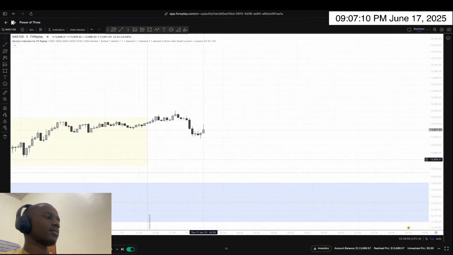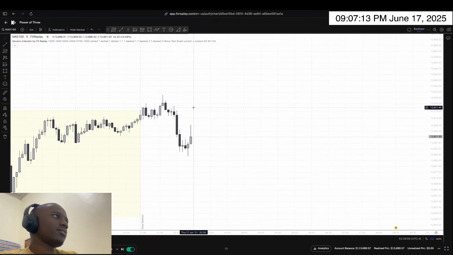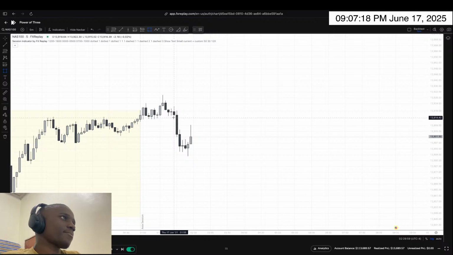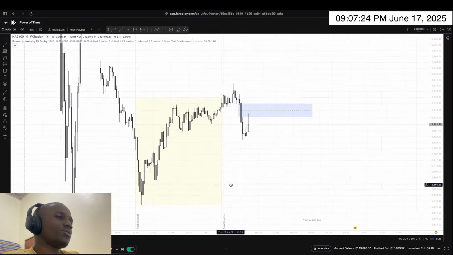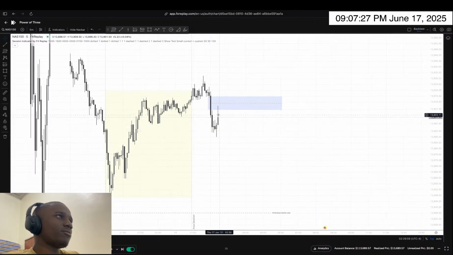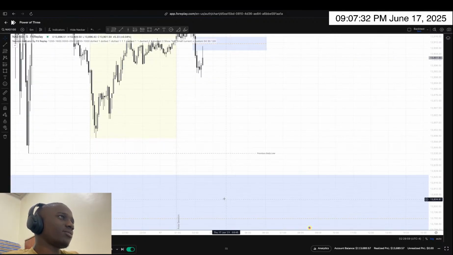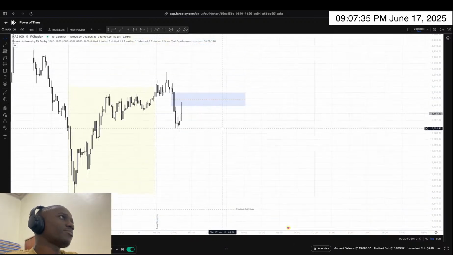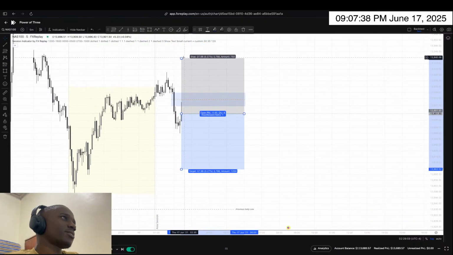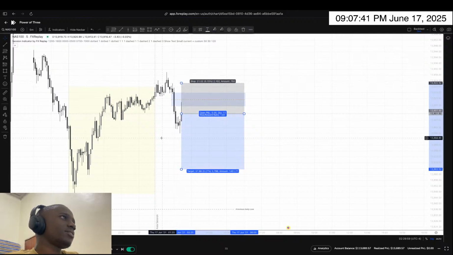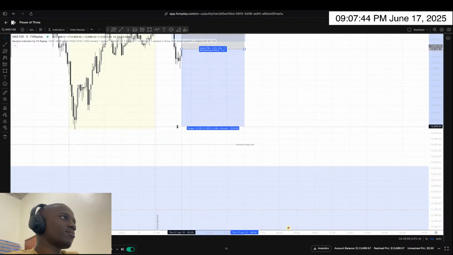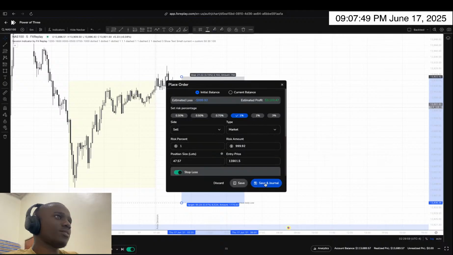Okay, I'm seeing something. The 5 minute took out this high, shifted the structure, and retraced here, which gives me a hint that the Judas swing might drop from here and take out the Asia low, previous day low, hit into the OB, and then New York expand to the upside. So that's my narrative, with my entry being something like this on the 5 minute, and my target will be first there, then previous day low. I think I'll take this entry, 1% risk.